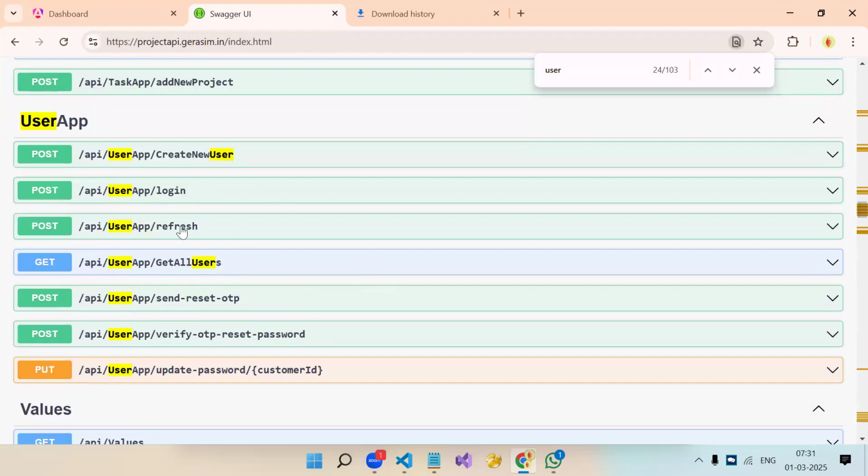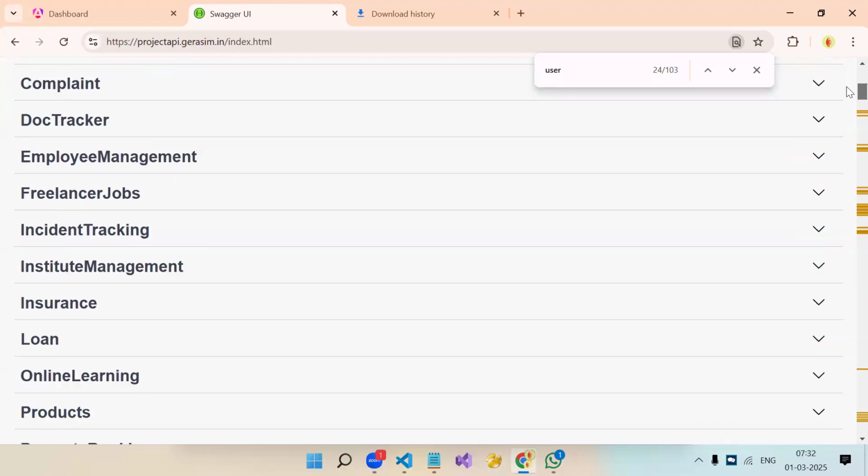Here you can see all those APIs: reset token, login with refresh, JWT token, refresh token, forget password, reset, forget password by OTP. All the APIs are over here. Use this if you have to practice. Okay, got it. So you understood the concept I was going through?